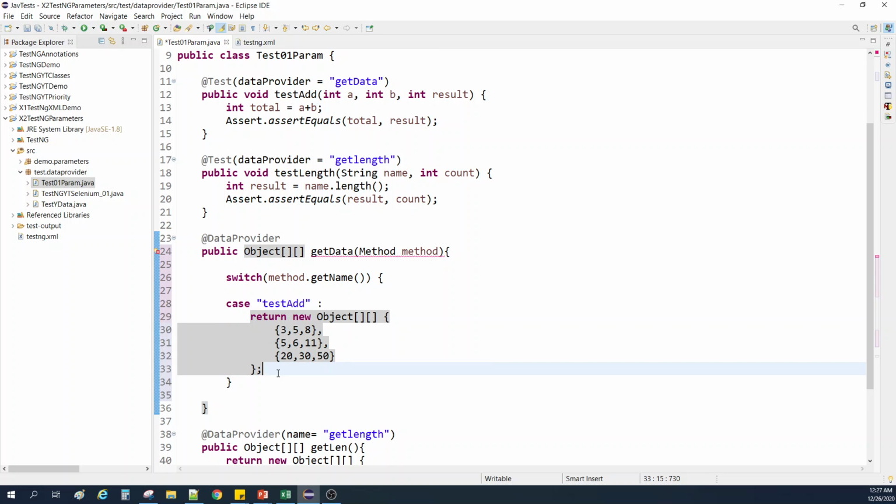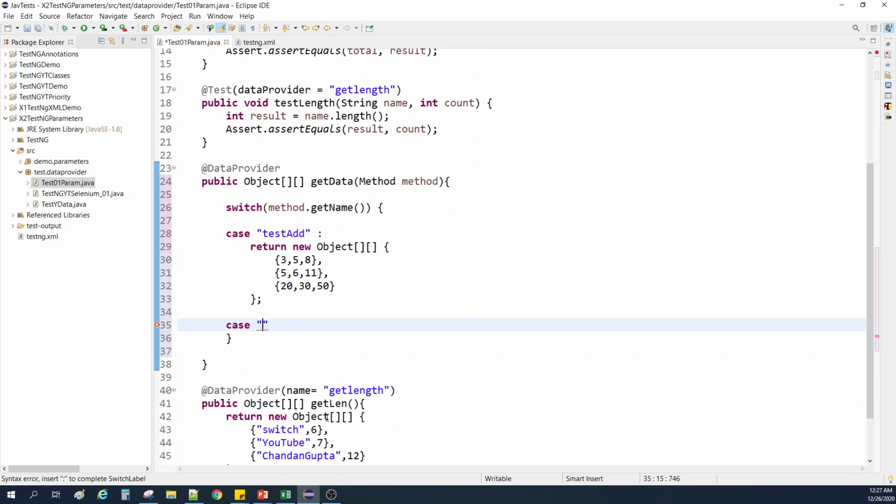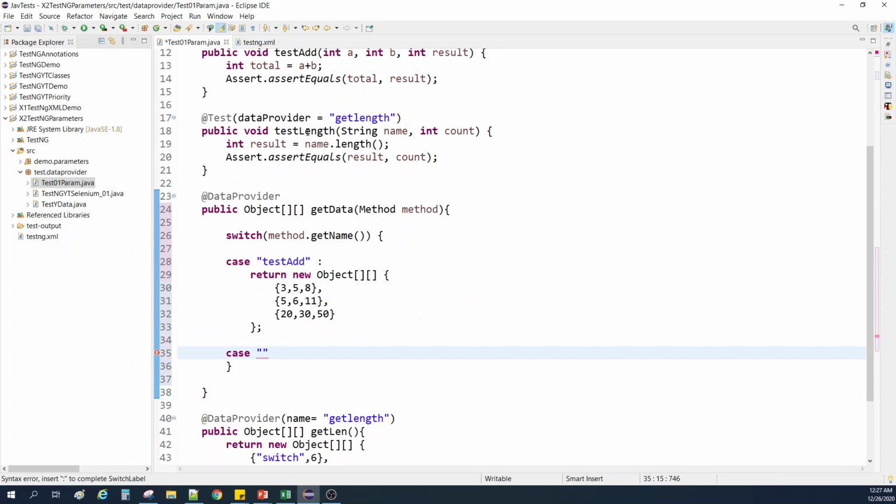Done. No syntax error. Similarly, for the next one, which would be this case, the method name would be testLength, right? When we are using the test data provider, this method will give us the name.